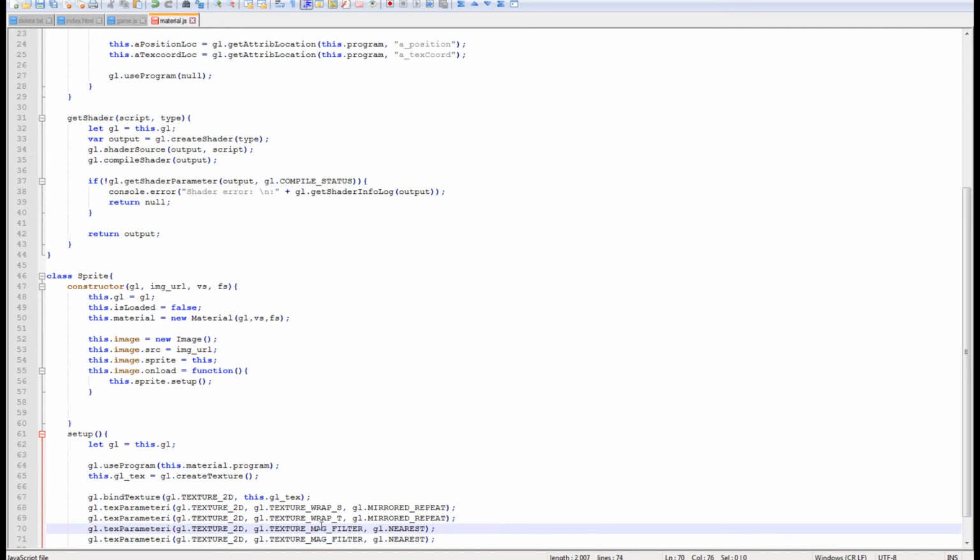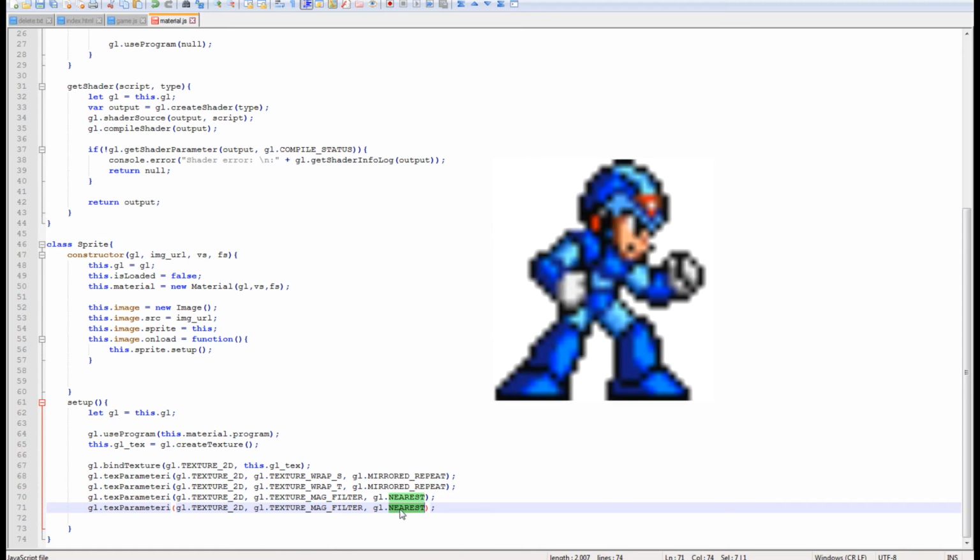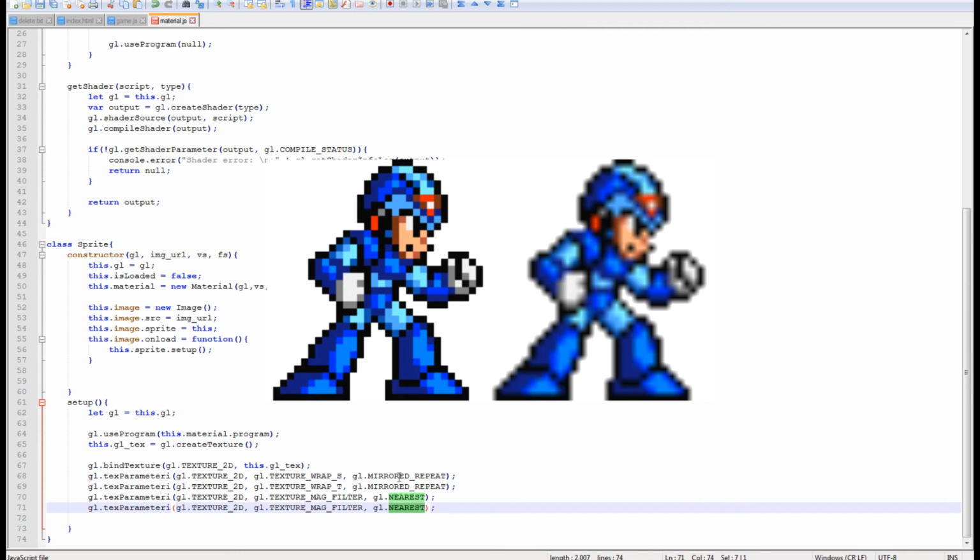So we're going to set it to nearest, and nearest neighbor is a technique for sampling images that get bigger or smaller. What you're probably used to seeing is something called bilinear, which is when the image gets shrunk, the colors sort of blend together nicely, sort of hiding the fact that it's made out of squares. But nearest neighbor doesn't do any of that. Instead, everything looks blockier and badly sampled, kind of chunky.